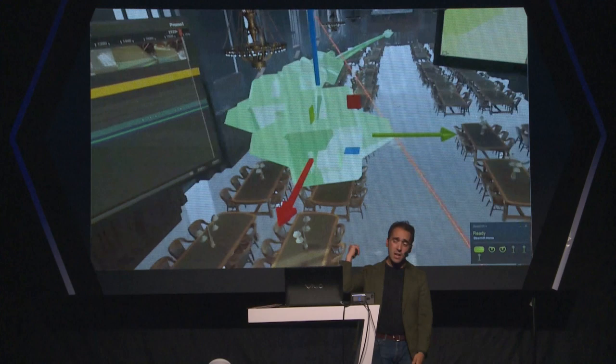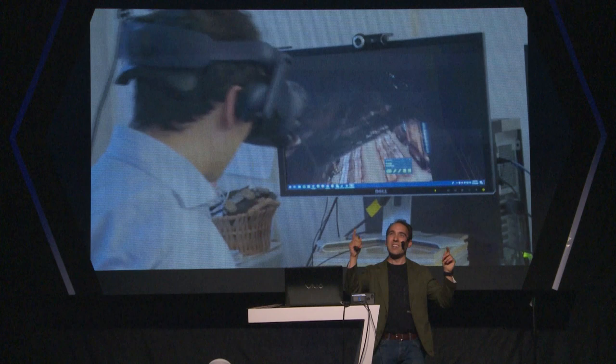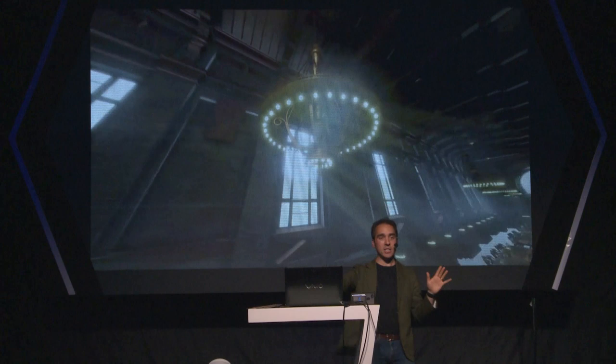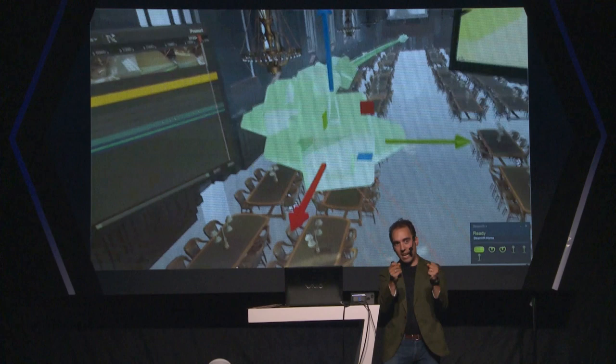Visualization is getting a little bit meta because we're talking about using VR to create visualizations that might not necessarily be in VR. But using something like Unreal Engine's VR Editor, you can actually start to do things like move cameras around. Even if you're just doing a 2D animation, you can do all of that from inside virtual reality as you plan out your shots and change the field of view. It's kind of an exciting tool.